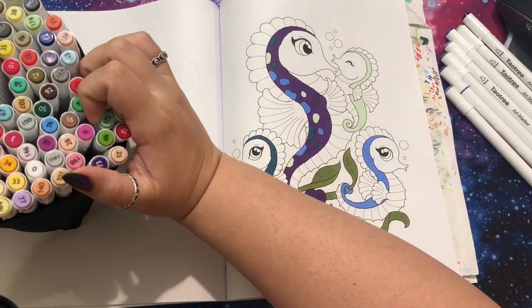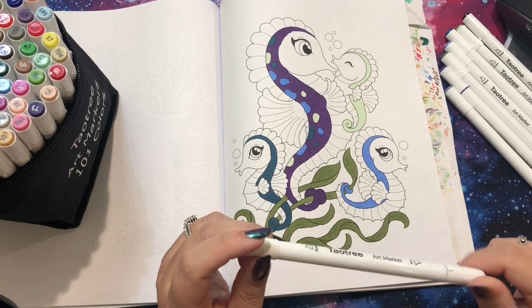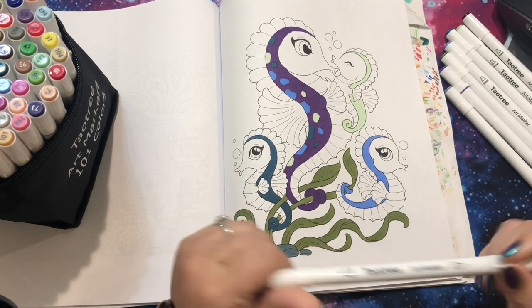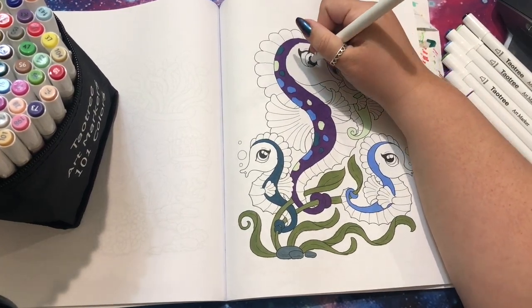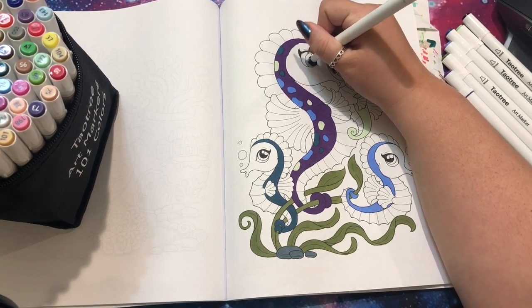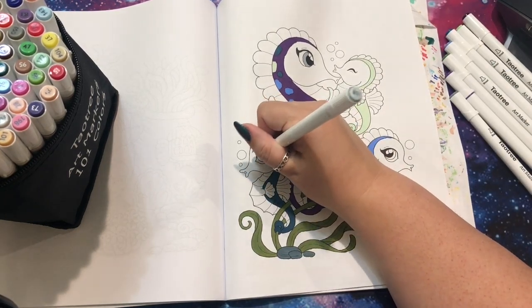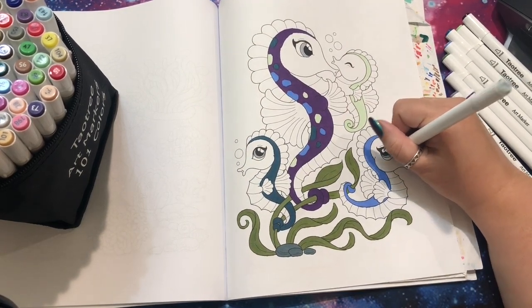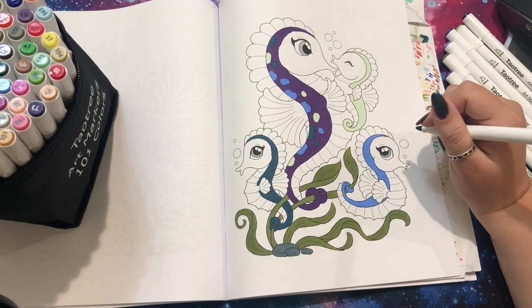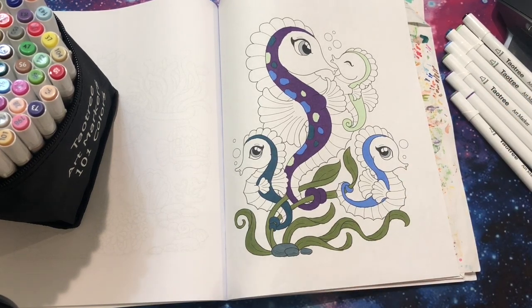Let me find my color. Do you see it? Blue green, yeah. Number 14, Kerby Rosanes's World Within Worlds or Fragile World. This is very specific. I have them both, and I have yet to color in World Within Worlds, which is the older one. I just got Fragile Worlds and I have already finished a page in there, but I don't know if it's because I like it better. I just think it's almost less intimidating, which is crazy because they're both so beautiful, detailed and intimidating. I still might say World Within Worlds because I think it's so creative and cool. So I think that is my answer there.